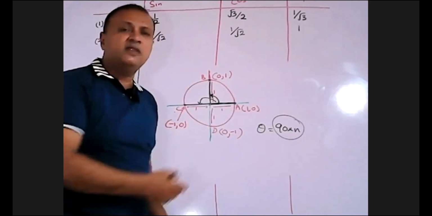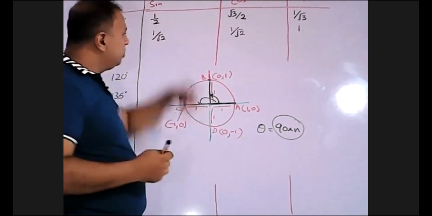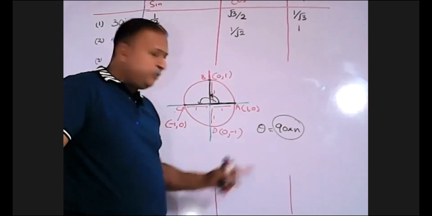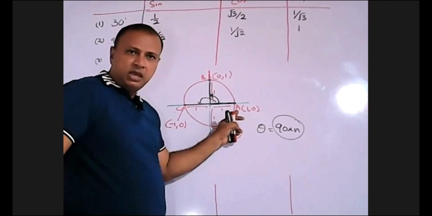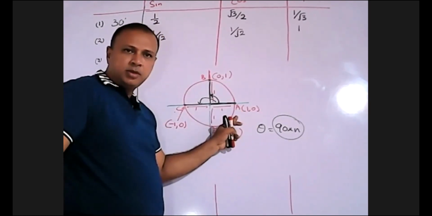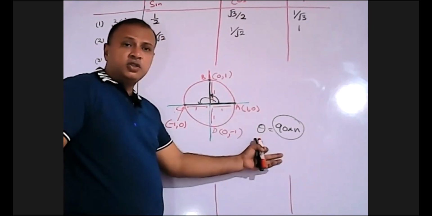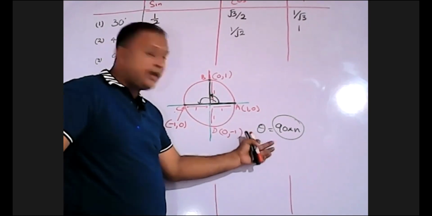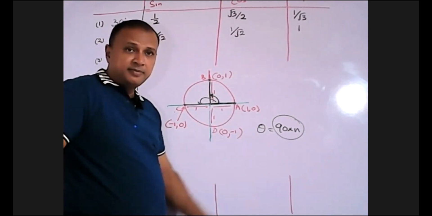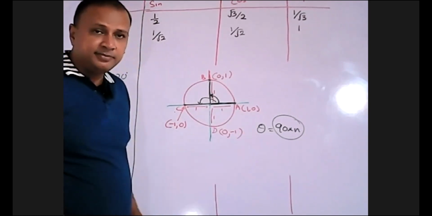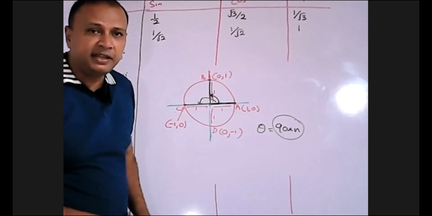Likewise, if our angle is an integral multiple of 90, we can determine the point. We know the values of the point. We don't want to go for any other method. If you know this value, then you can directly write the trigonometric ratios of this angle. Okay. Did you get my point? Yes, sir. Others?